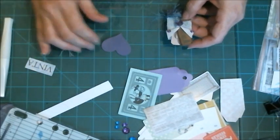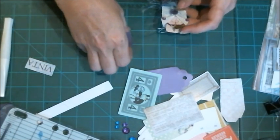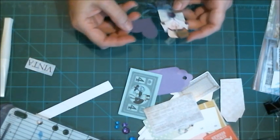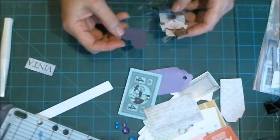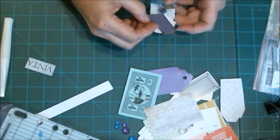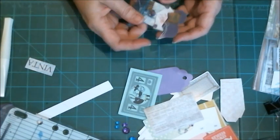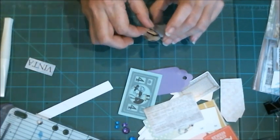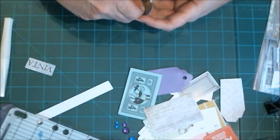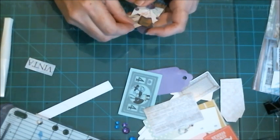Put the tag in there. And we'll put the heart in the middle. Nope, heart behind it. Should just heart off to the side. I don't know, I really like that heart there. But I don't want to hide what's there. Oops.